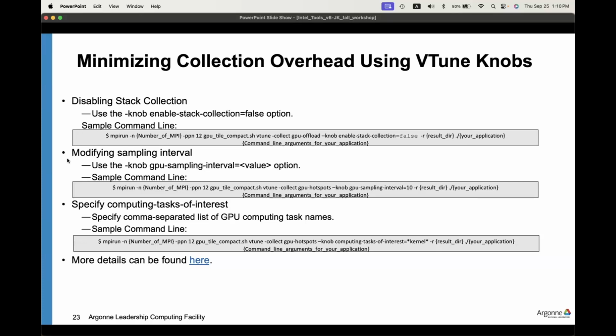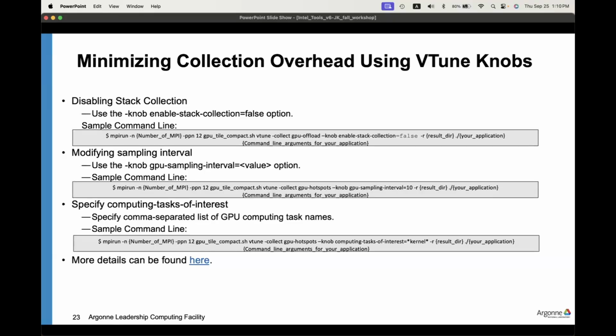And the second one is VTune collects all the hardware sampling data. The default sampling frequency is 1 millisecond on the GPU side. What it means is, if you don't do anything, you're collecting all the hardware sampling data every millisecond, right? And that also determines the size of the collected data.